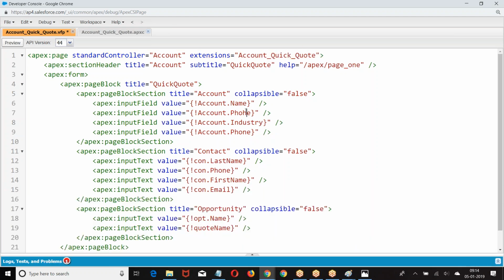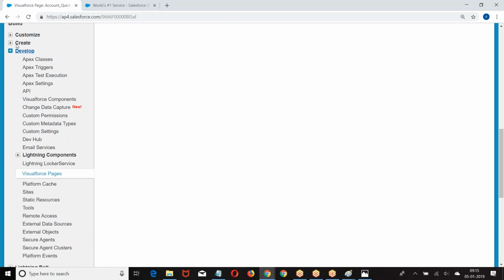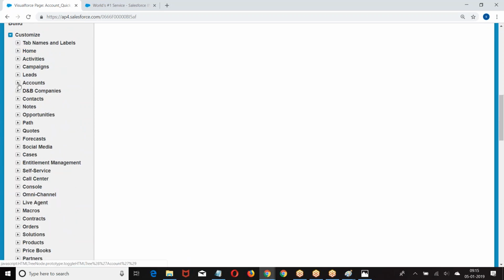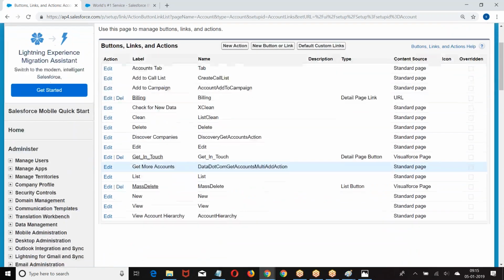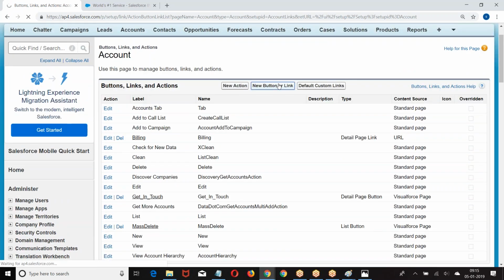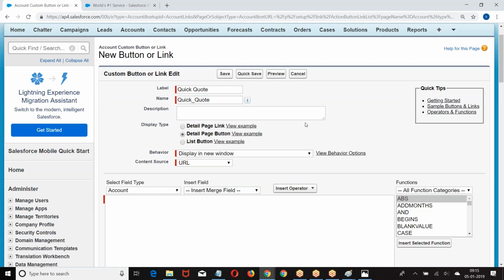Phone field, where is that? Then go to the page, account, customize, buttons, detail page button.